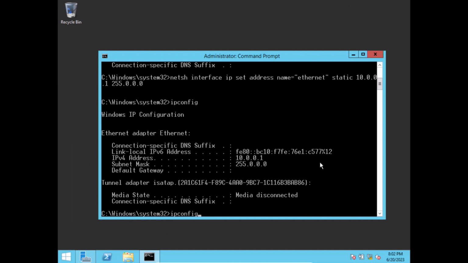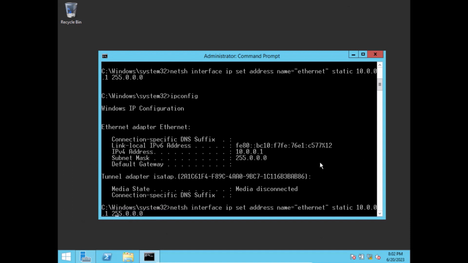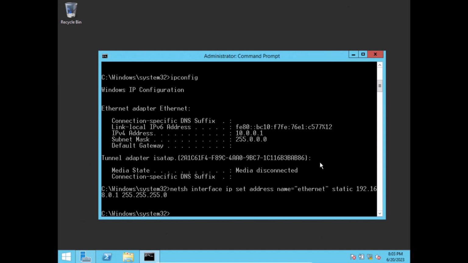In order to make the adjustment, you have to come back again and edit the address that we gave. So I'm going to come back, edit the subnet mask and then the IP. 192.168.0.1, that's what I want to use. And then I put a space and type my subnet mask, which is 255.255.255.0, which is class C. I'm going to execute this command now.